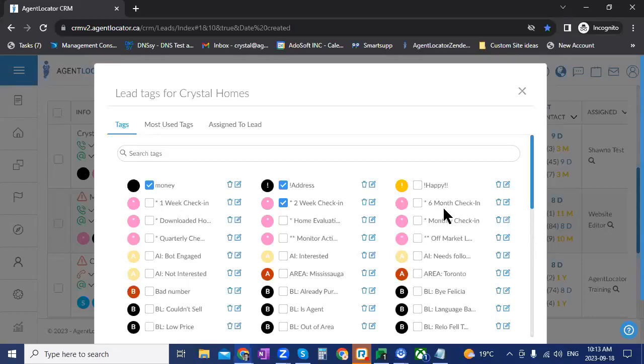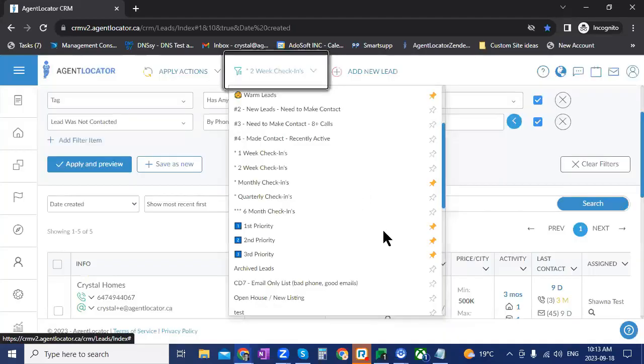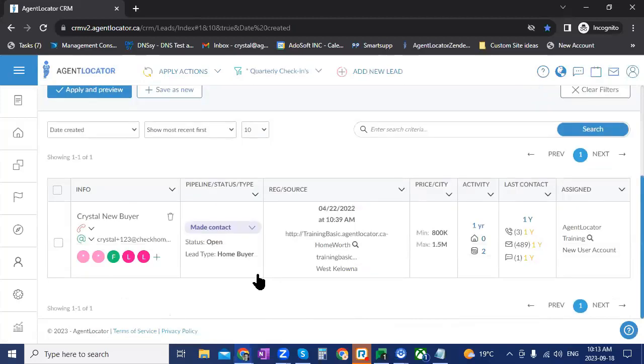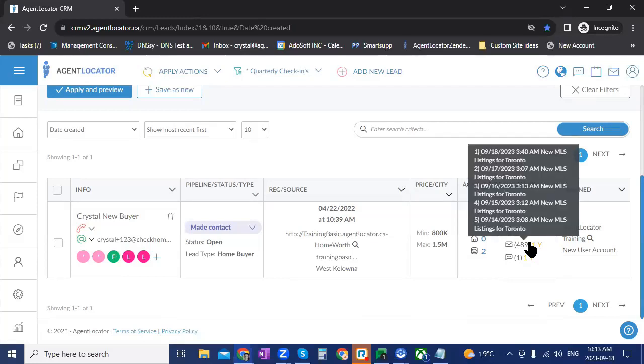Now you can also piggyback tags as well. So if you start doing this, you can piggyback. So let's see if there's anyone in even my quarterly check-ins. Okay. So this one here, you can see has 2. The reason why you may want to do 2 is you have, let's say, Crystal, I have to follow up with her in 90 days. So she's got the quarterly check-in. But let's say I called her in 90 days and she didn't answer. I did leave a nice voice message, maybe shot her a text message just letting her know, but I really actually want to jump on the call again with Crystal.